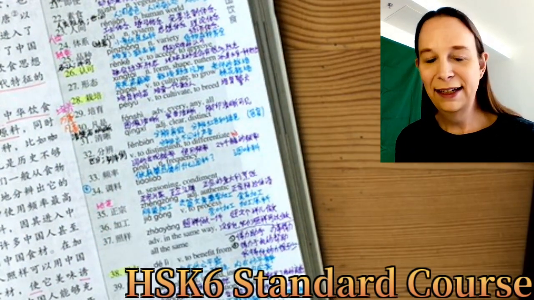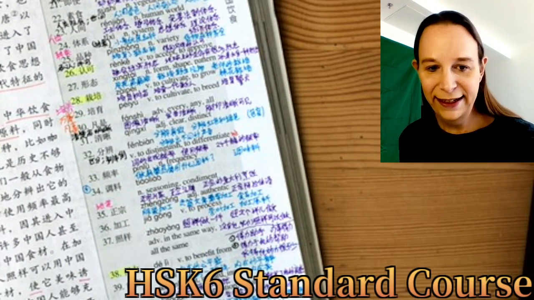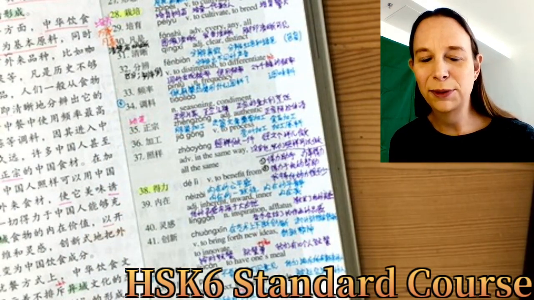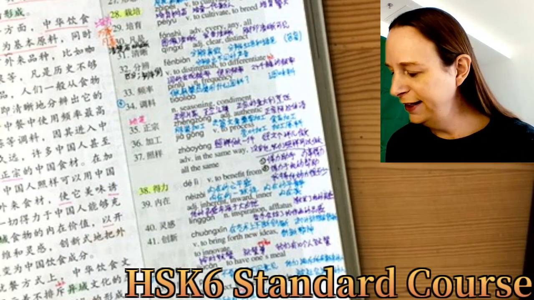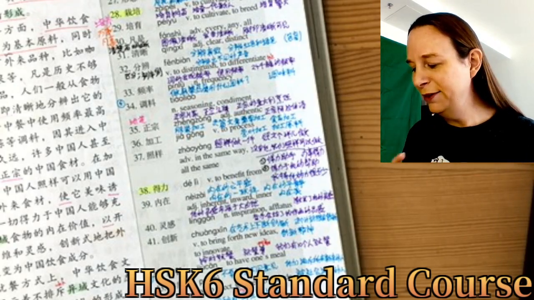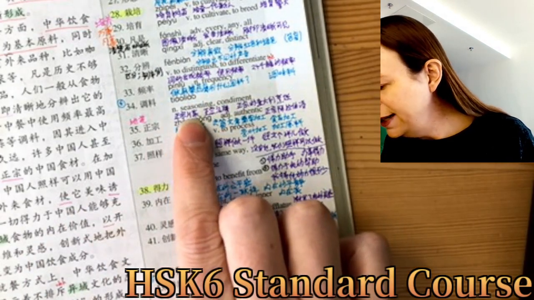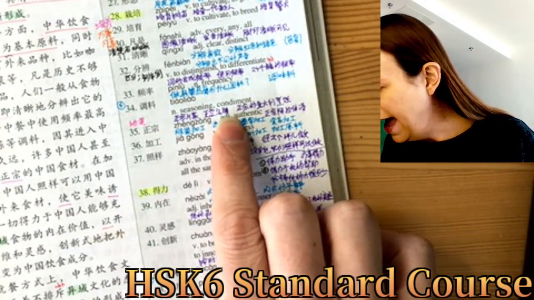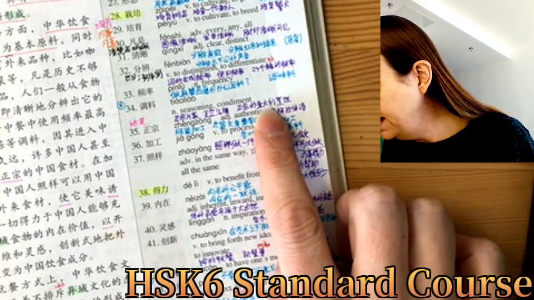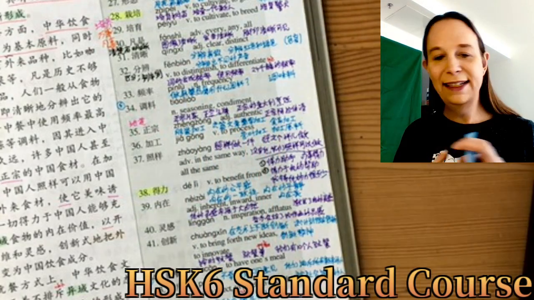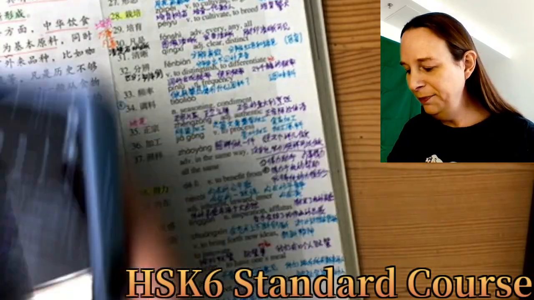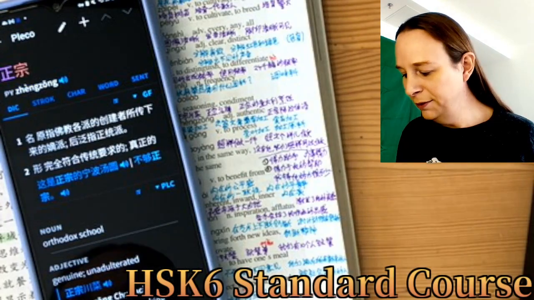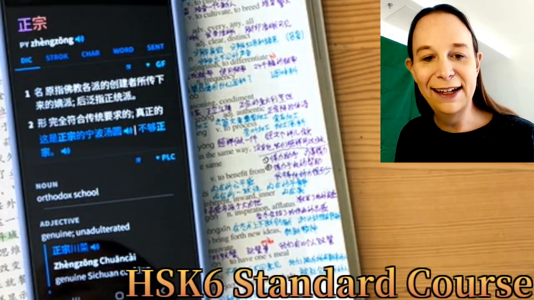Next is 正宗。正宗 means authentic, right? There's also 地道。地道 is more like local, I think. 正宗 is authentic. 地道 not 100% sure. 正宗川菜，authentic 四川菜。正宗名牌，authentic brand。正宗的意大利烹饪，authentic Italian cuisine and so on。正宗，genuine, unadulterated, all right.